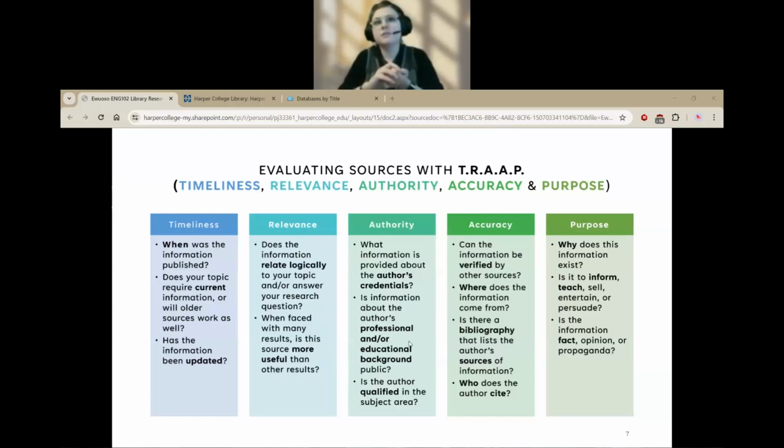And if you're ever colliding with a source where you're like, I'm not sure, try to run it through these and see if you can logically answer them. And again, I'm sure you guys do this already with a variety of information that you run into. You just haven't really thought about the skill set that it is. So I encourage you to use these critical thinking skills for the sources you're going to find for your research project and for just information you run into every day, right? It's useful outside of the school context as well.